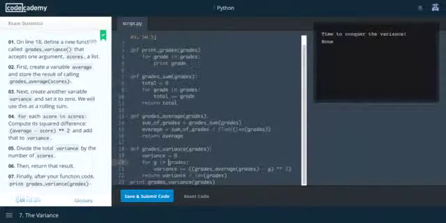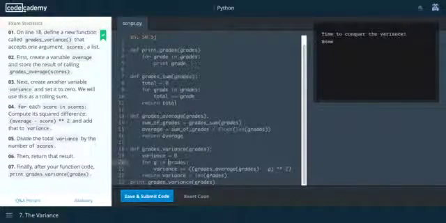Now for every grade in grades, we compute the variance, which is the grades average minus that single grade, and then get the square of the difference, and then add it to variance.